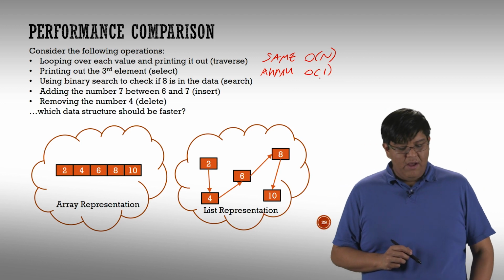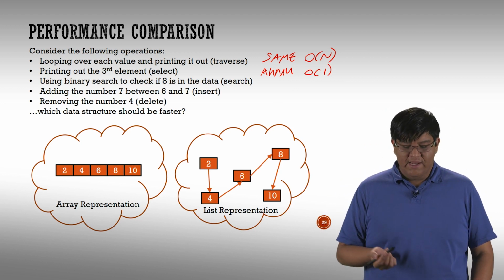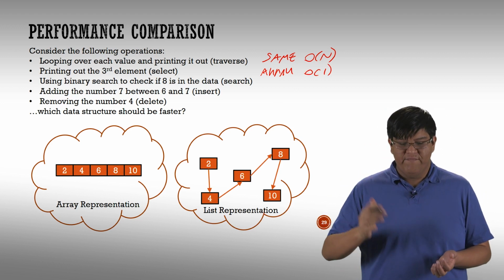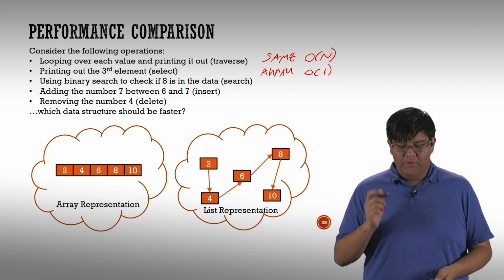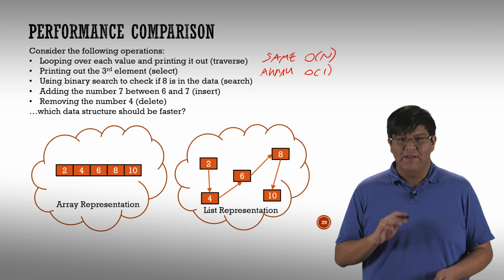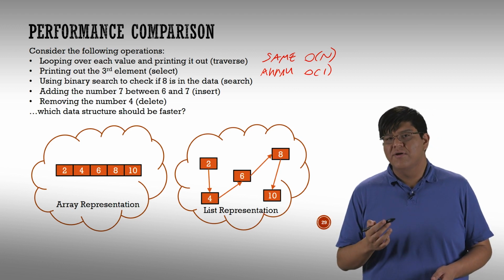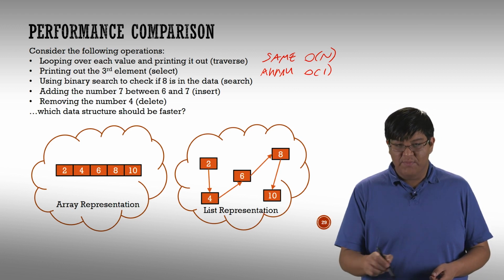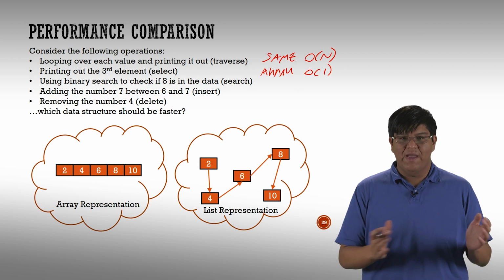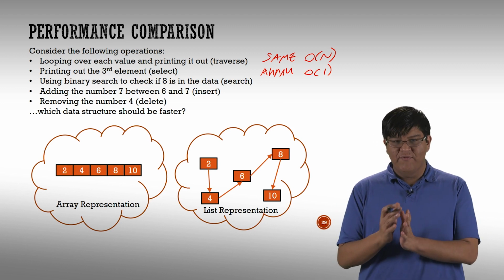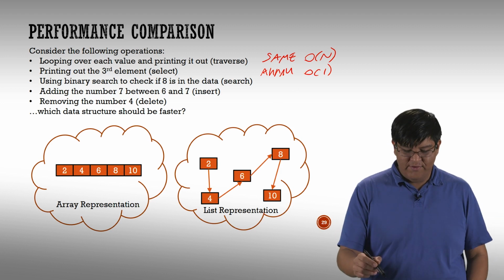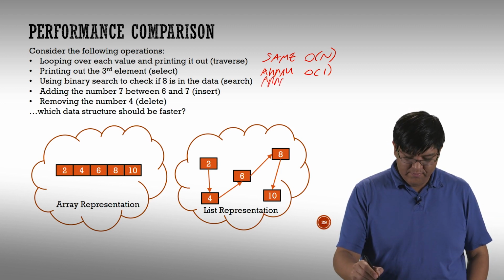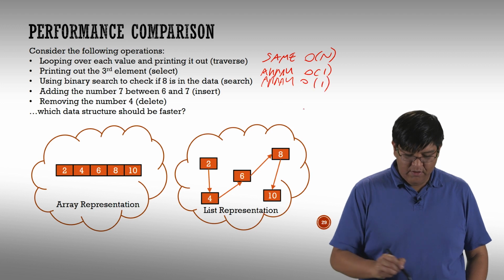All right, next one, binary search to check that 8 is in the data. That's a search problem, right? We're jumping back and forth. For an array or a list, what do we want to use? What will be the performance for a list? Big O would look a little bit like O of n, because again, we have to jump around and look at the different positions. We can't do it directly. We have to move back and forth, so that'll be a little expensive. For an array, it'll be O of 1. So an array wins here as well.